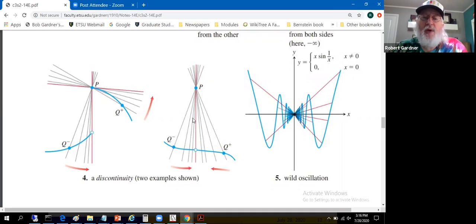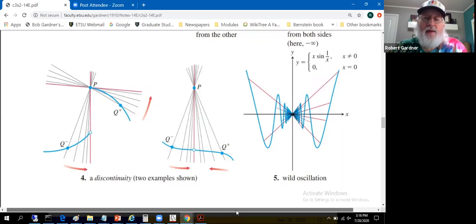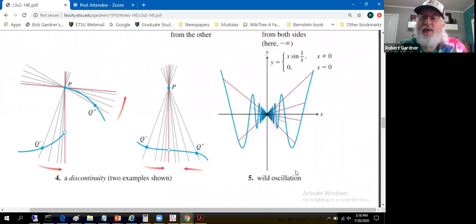Here, we've got a problem as well due to a discontinuity. And I'm a bit hesitant to mention this one. They call it wild oscillation. Yeah, I could have functions that oscillate wildly and they could still be differentiable, and they're not clear on what they mean by wild oscillation. The problem here is they've tried to indicate by all these little lines that if I take tangent lines here, they're going to oscillate between slopes of -1 and +1 in this particular example. And they call that wild oscillation.